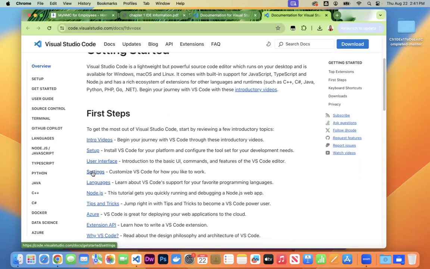So everything that you learn in these videos, you can apply to the 180 course in addition to this course. Basically, this just shows you how to use VS Code, how to configure platforms, how to interact with the user interface. And so if you are in VS Code and you have any questions at all, watch the videos because I do think they will help you.